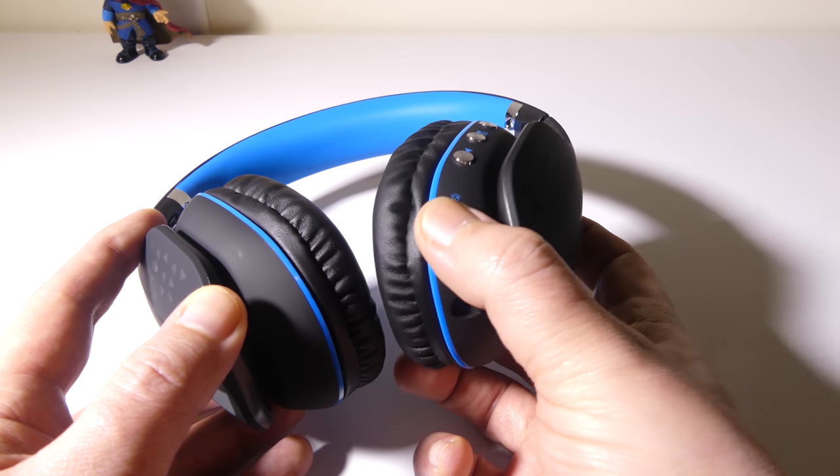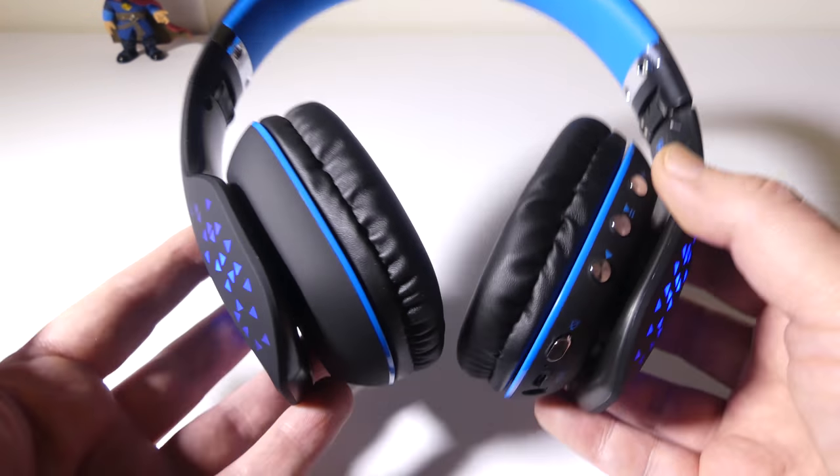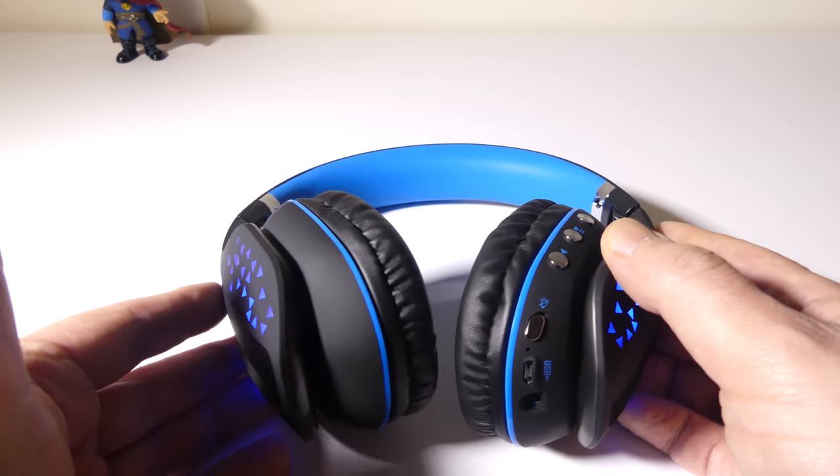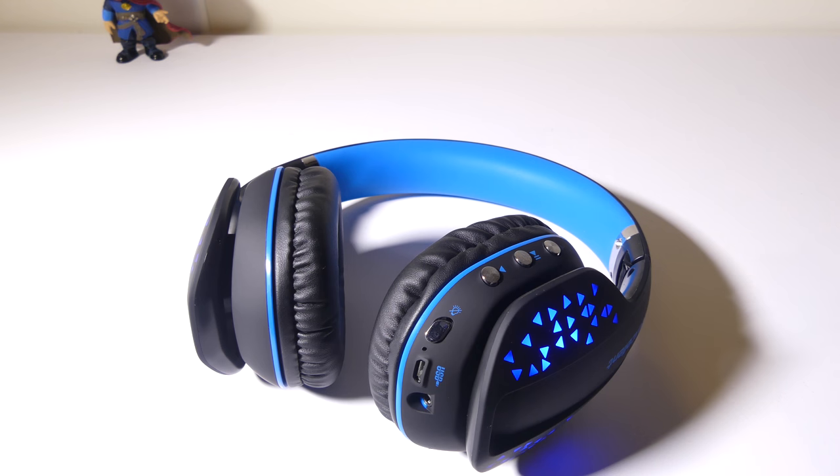The sound on this is very nice — it has an overall rich sound with good bass, which some budget headsets lack. It has a nice rich sound in the highs, mids, and lows, making it great for listening to music or watching a movie. The built-in microphone also does a great job picking up your voice — test calls had no problems with clarity in either direction. The eight-hour battery life isn't the longest we've tested, but it's solid and will get you through a workday, and you can always plug in wired if you run out.